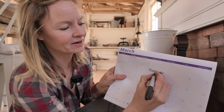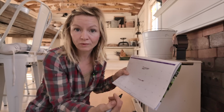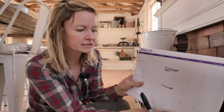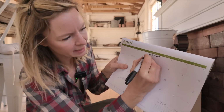So I'll put under 10 weeks before last frost, then I want to start my peppers. Now this is kind of a small calendar. The annual calendar that I was mentioning that I keep year over year is bigger so that I can write more things in each one. But I know that here 10 weeks before last frost, I about want to start my peppers. Maybe here at 6 weeks before last frost, I want to start my tomatoes.